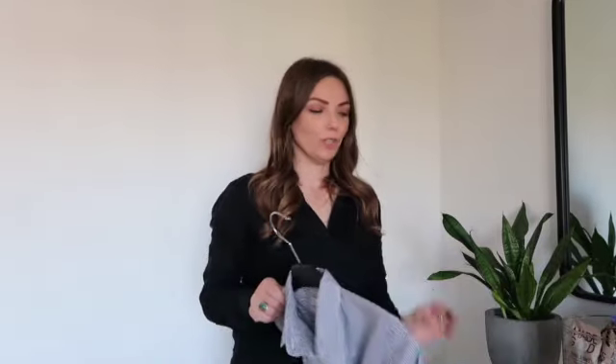If you're newer here, we've been on a minimalism journey the last several years. We went through our closets, home decor, garage, and all our spaces and downsized significantly. So while I still go to the thrift store frequently, I don't buy as much — sometimes I don't buy anything at all. What I do bring into our home, I want to make sure it's good quality or something we're actually going to use.